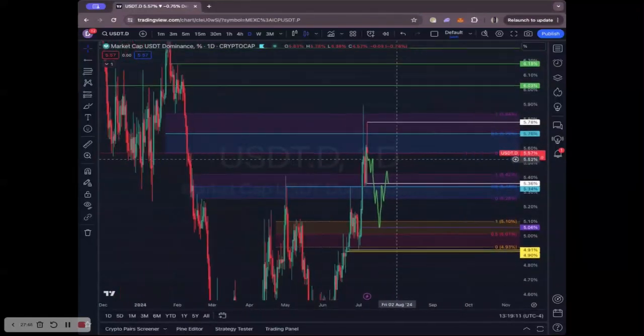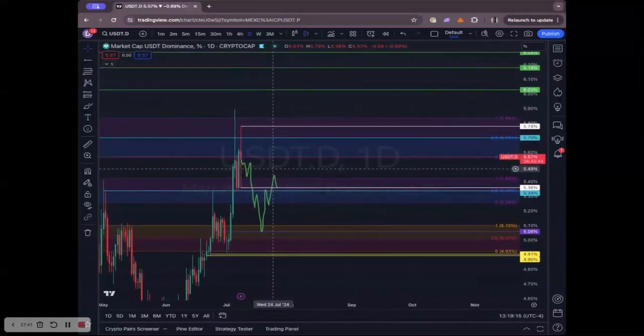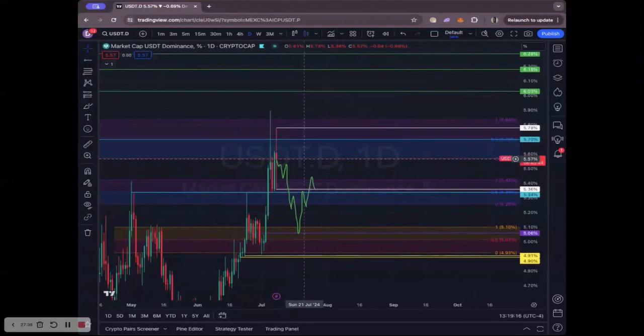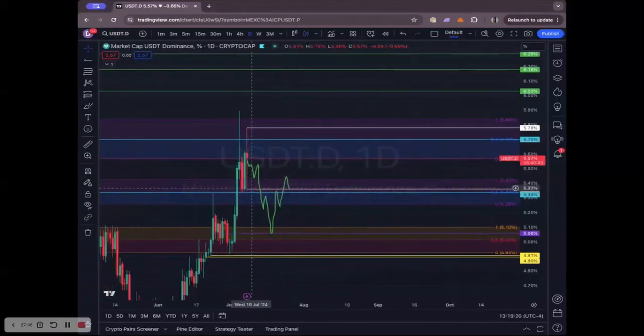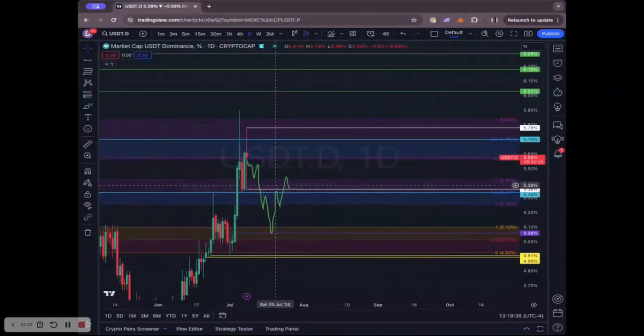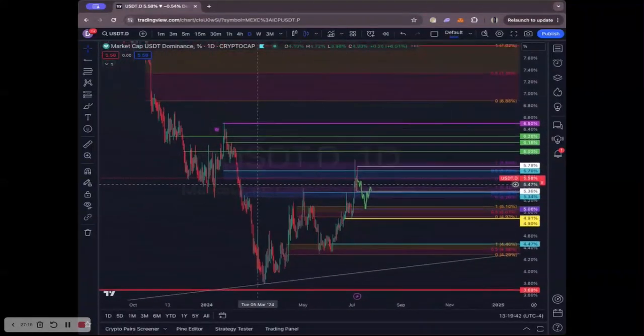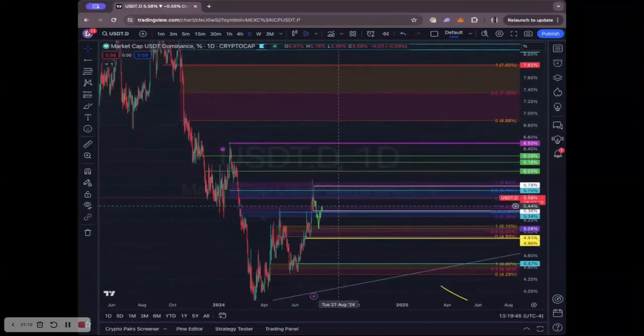But yeah, so that's USDTD. Again, Monday, I don't really like trading on Mondays typically because of how the range builds on a Monday for the week. But what I would like to see is the sweep below 5.36. So basically a slight pump in the market, and then a closure back above 5.36. So basically a dump in the market right after that.